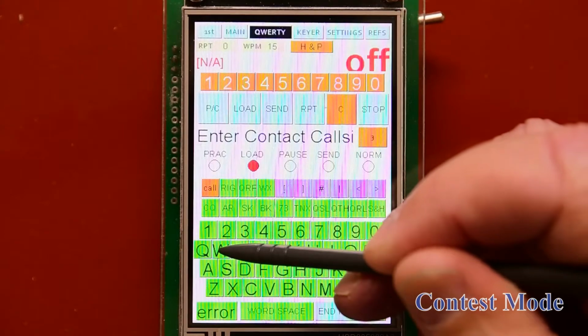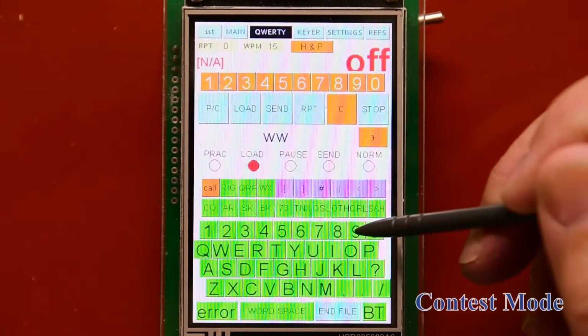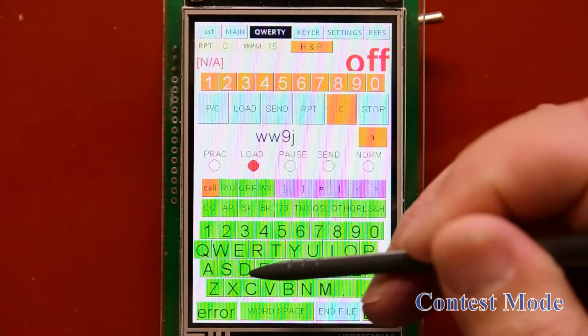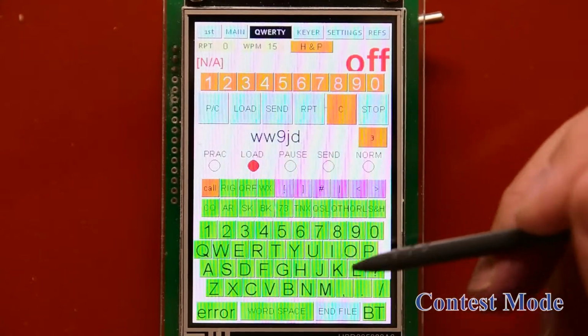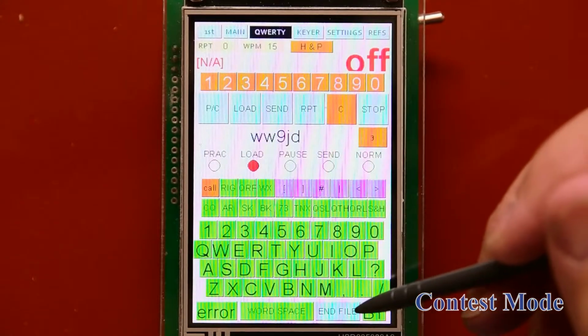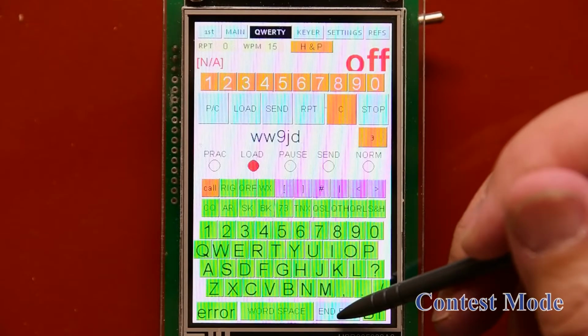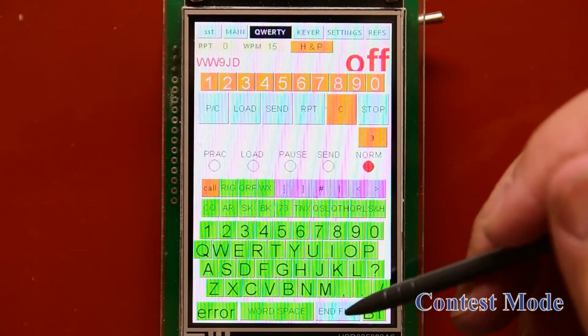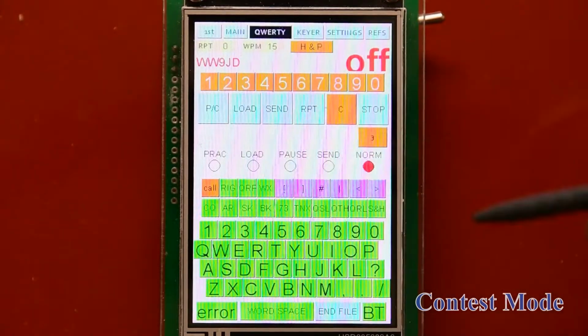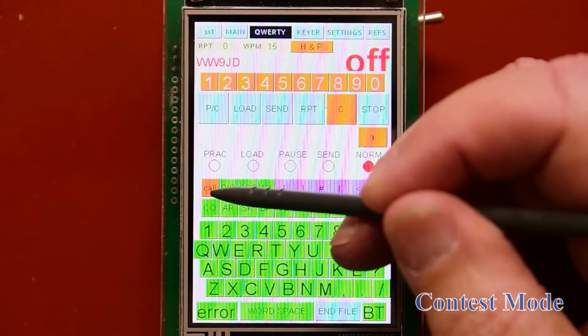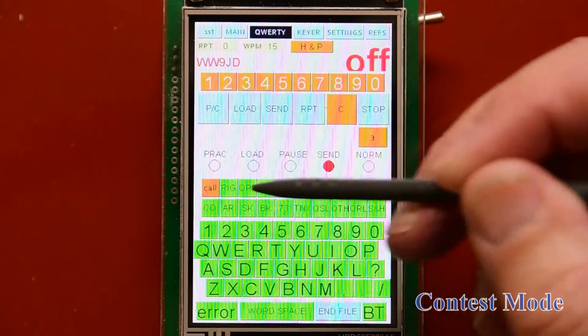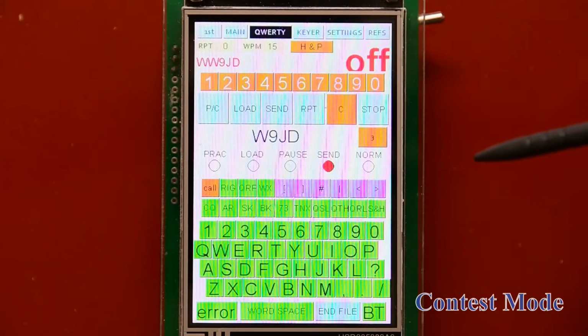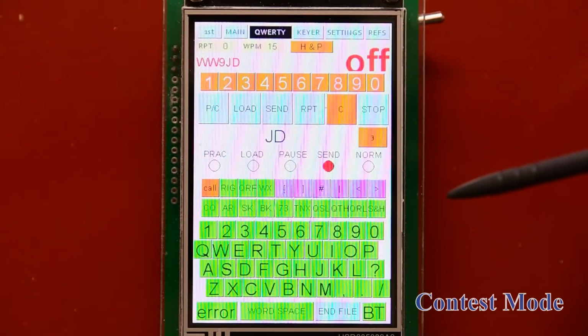So like my own, presuming that KK9ABC is going to be calling WW9JD in the file. And so now if I want to send the WW9JD to get his or her attention, then I can just tap that call, and that's the WW9JD that's going to be sent.